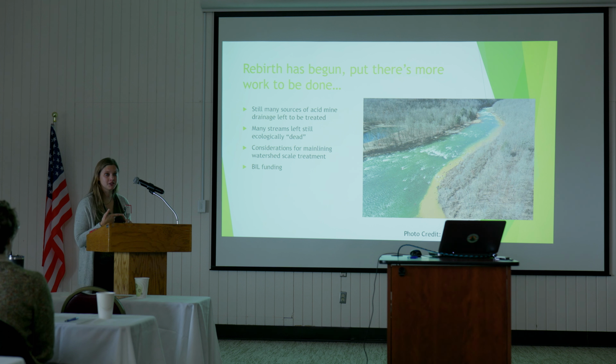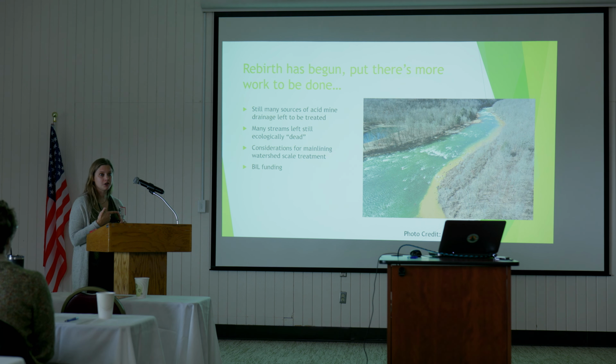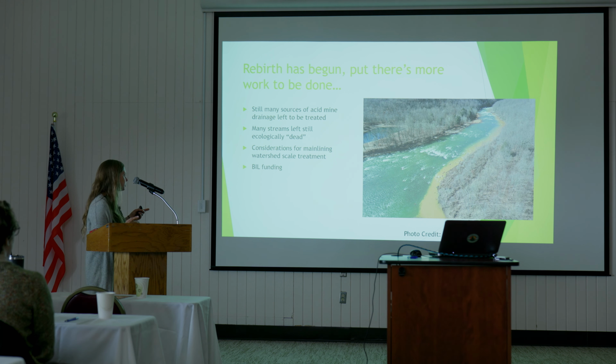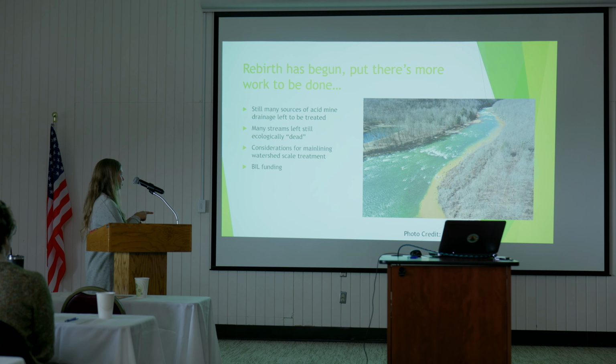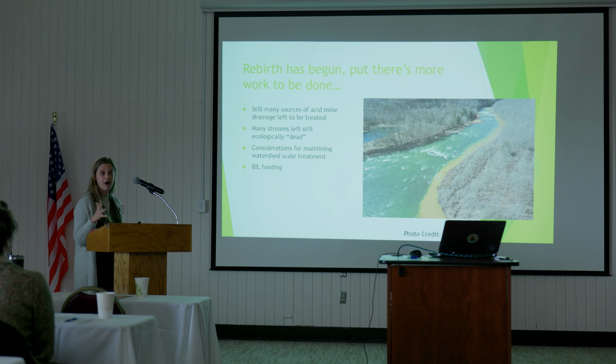So when something goes wrong at that facility, it goes wrong in a big way, and it can cause a lot of problems. This is where, in March of 2021, their lines were clogging faster than they anticipated. Essentially, they were coating with iron really quickly, and they had a failure of one of their pipes. That failure meant that 8% of the water that should have been going to the treatment facility was not. It only took 8% of that water to bring Muddy Creek to this state, and pH during this time was back down to 3.5. That's frightening to think about. That's a real logistical risk. So there are some new challenges that we face in trying to address these issues.